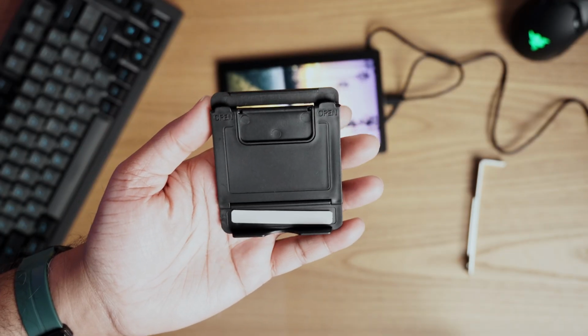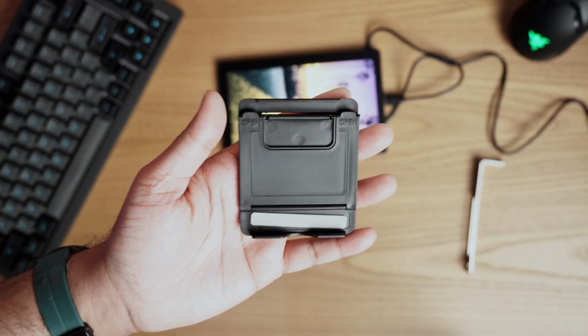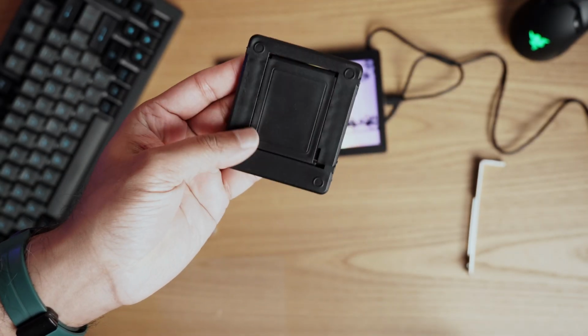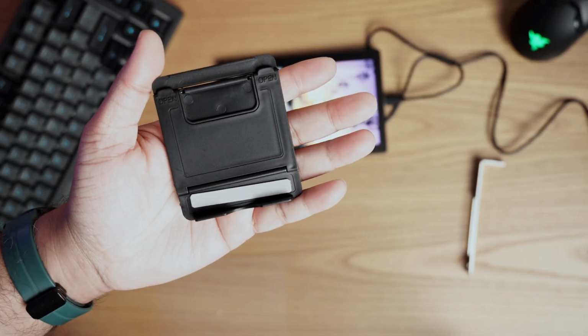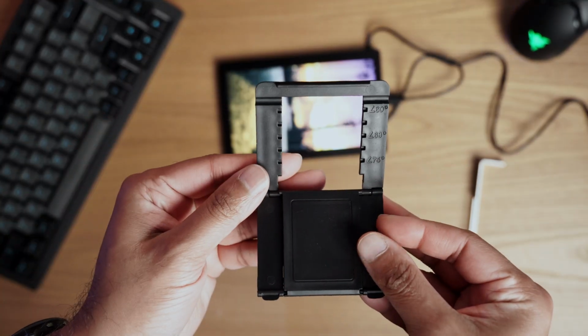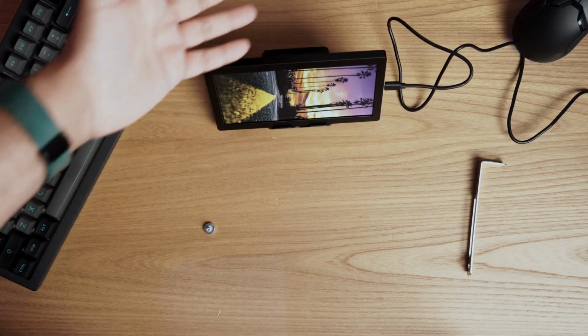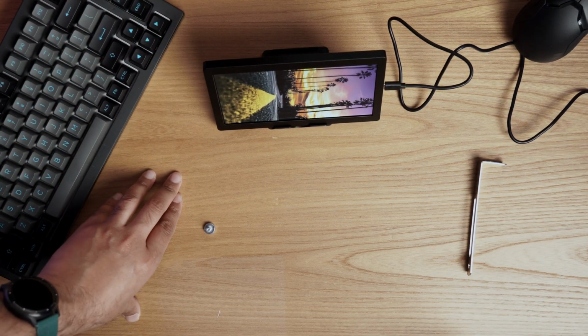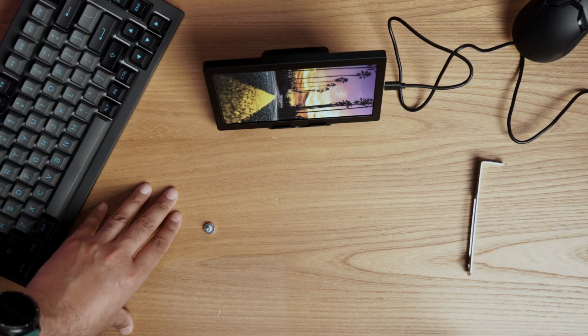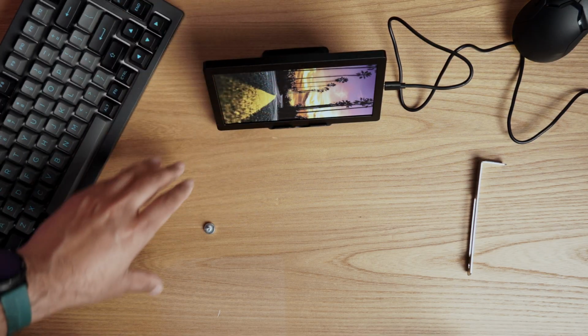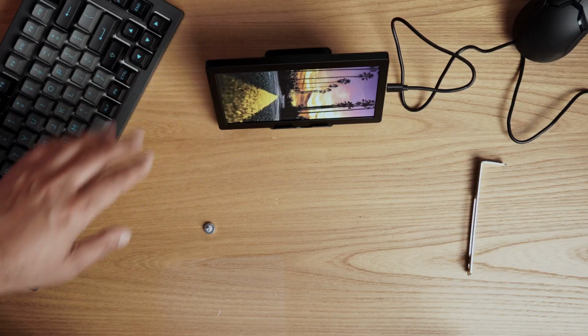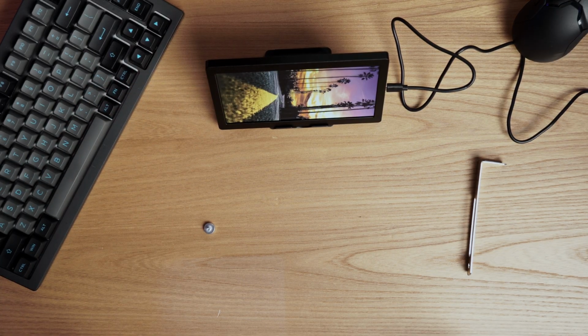Part of the package, we also received a desktop stand. It's a fairly simple plastic stand, nothing too fancy. It has some adjustment options. And it fits on like so. Now there's a few ways that you can use this monitor. This is one of the options. You can easily have this set up by your desk. I like the steel case. This monitor is available in two different sizes, a 5-inch and a 7-inch. This is the 7-inch model.